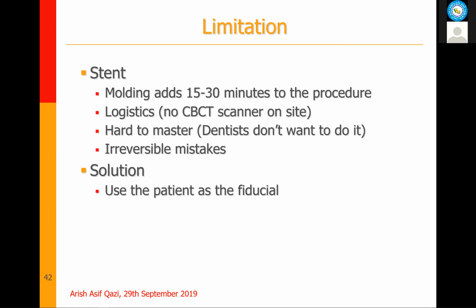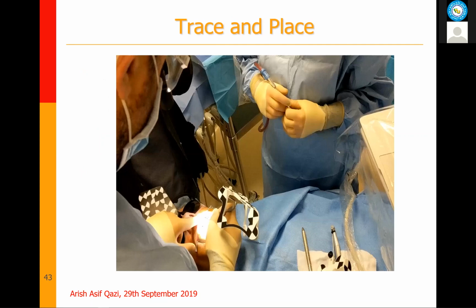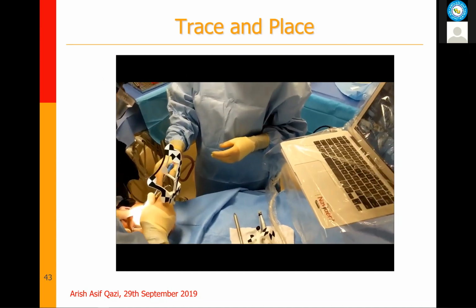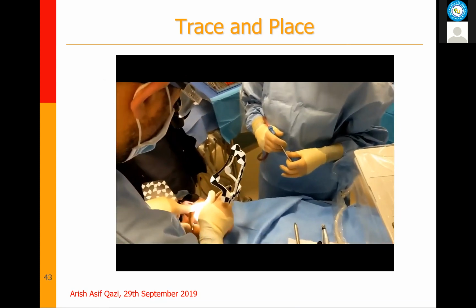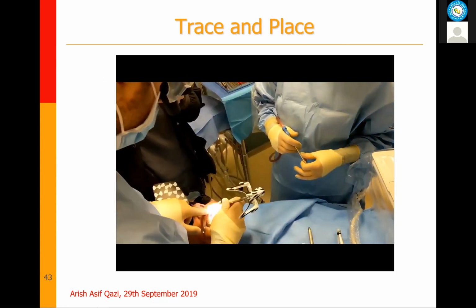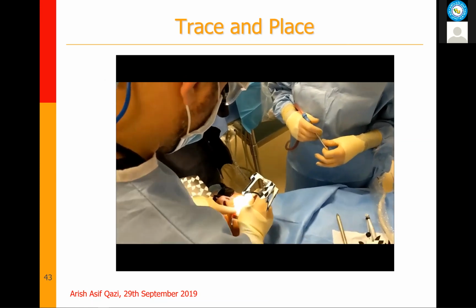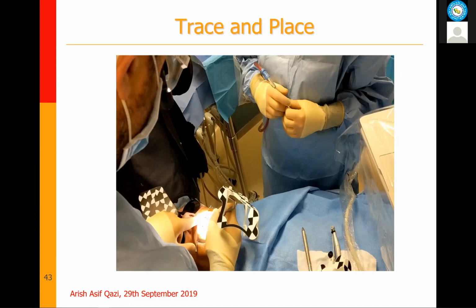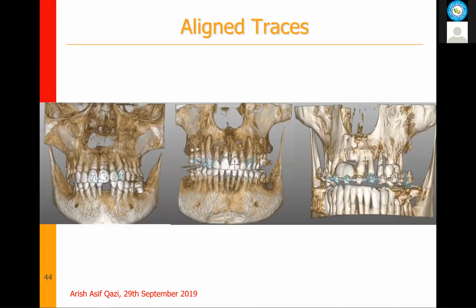So what we did was that instead of using the stent, we said, okay, why can't we use the patient as the fiducial? So we call this technology trace in place. This happens in real time. And what the dentist does is take this tool and trace around the patient's teeth. It takes under a minute or so to trace the patient's teeth, and then this trace in real time gets registered to the patient's data. So these are some examples of the traces being registered to the teeth.